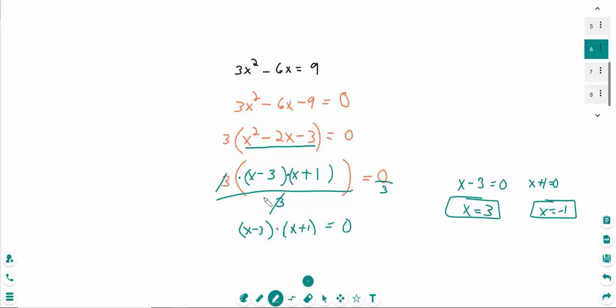So I think we'll stop here. Work on your seat work with these. Just remember your factoring. That's probably the biggest part to this. And if you've got your factoring down well, then this shouldn't be a problem for you. It should be pretty straightforward.